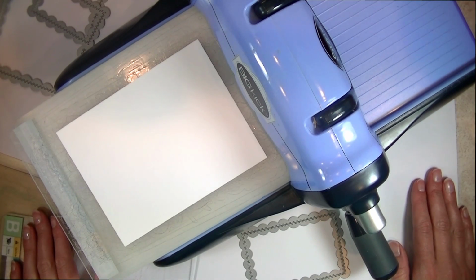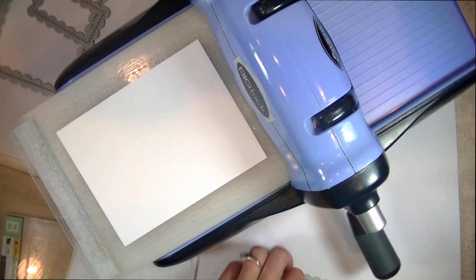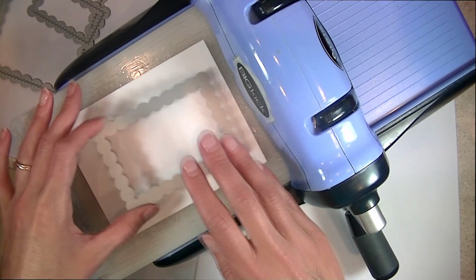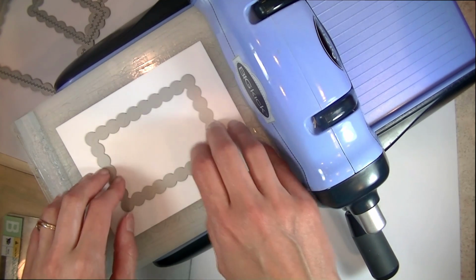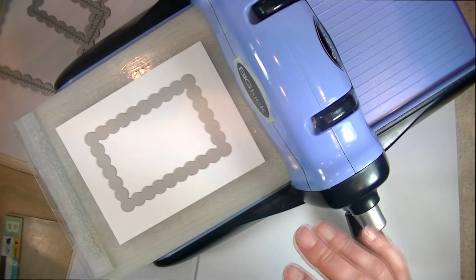So let's go ahead and take a look at how these work. I have my Big Shot machine all set up, and I'm going to be using the medium rectangle from the Double Up set. All I have here is a piece of white cardstock, and I'm going to start off with my normal cutting sandwich. Just whatever you normally use to cut, that's what you want to do for your first pass through your machine.